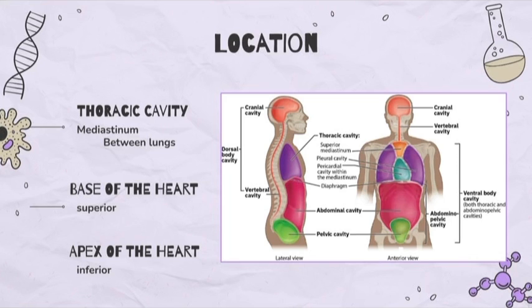the body. The base of the heart is the broad superior portion where the majority of the blood vessels enter and exit, while the apex of the heart is the narrow, pointed end that tilts down into the left. This layout allows the heart to rest on the diaphragm with its apex touching the chest wall.